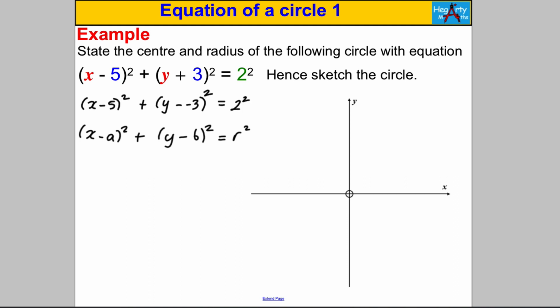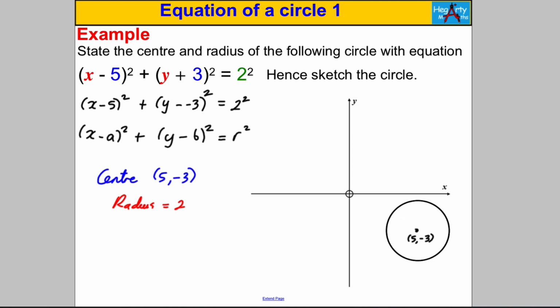It's 2 squared. And that therefore tells you that the center of this circle is at 5, but not 3, negative 3, and the radius of this circle is the number you square on the right hand side, which is equal to 2. So we can draw that there. We can say 5 across and 3 down, somewhere like there, and the radius of 2 means that circle won't cross this x-axis here, so it'll be something like that, and we can draw in the fact that we've got a radius of 2, like that, and we're done. Let's have a go at another one.